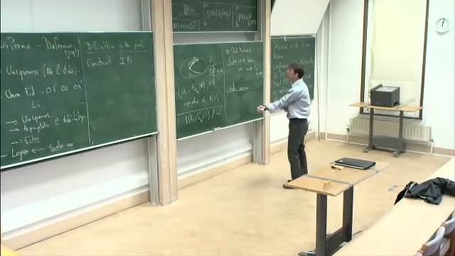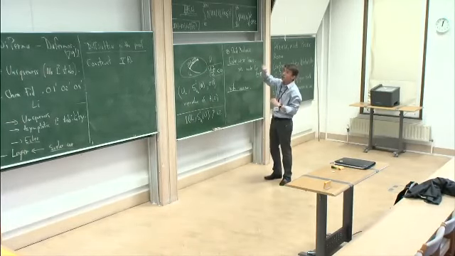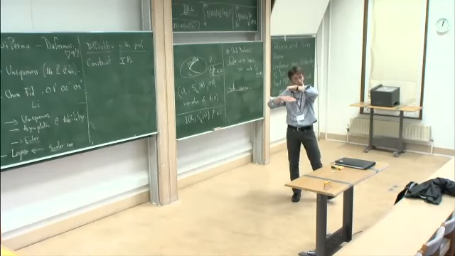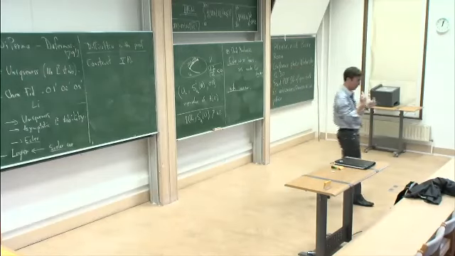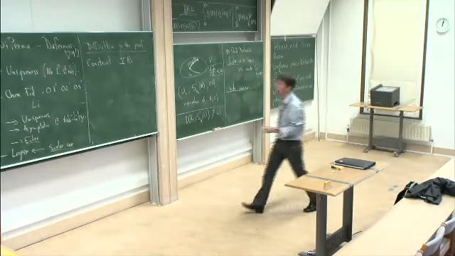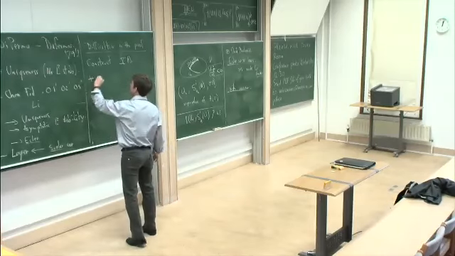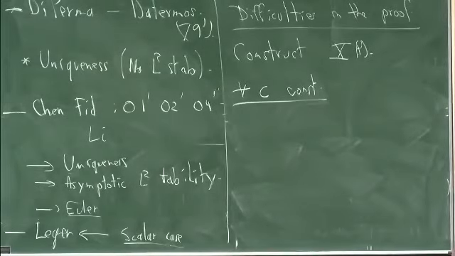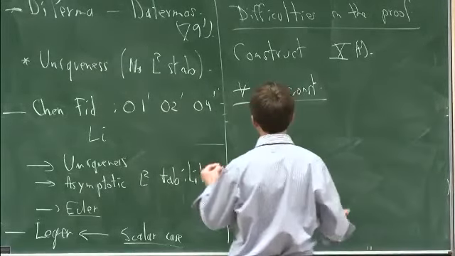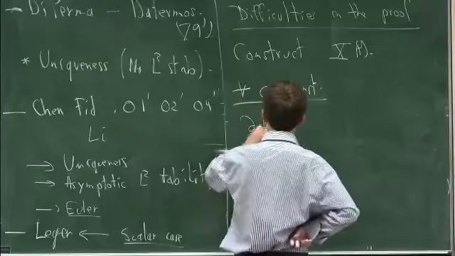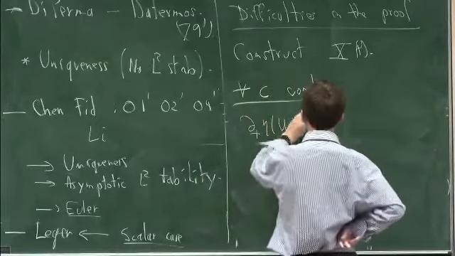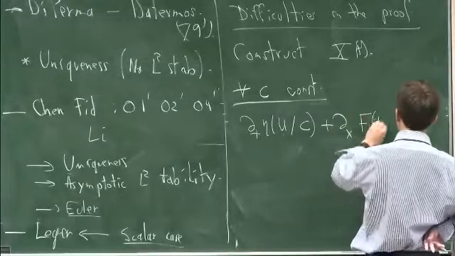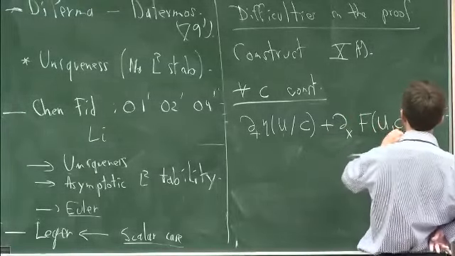And at the end, what you want is just to compare u with respect to the left state u_l on the left of x of t, and to compare u with respect to u_plus on the right. So at the end, you want just to compare with a constant. When you want to compare to a constant c, you can write an equation for the relative entropy, very easily. You can show that you have d over dt of eta of u, where u is a solution and c is a constant, plus d_x of something that I will write f of u, c.